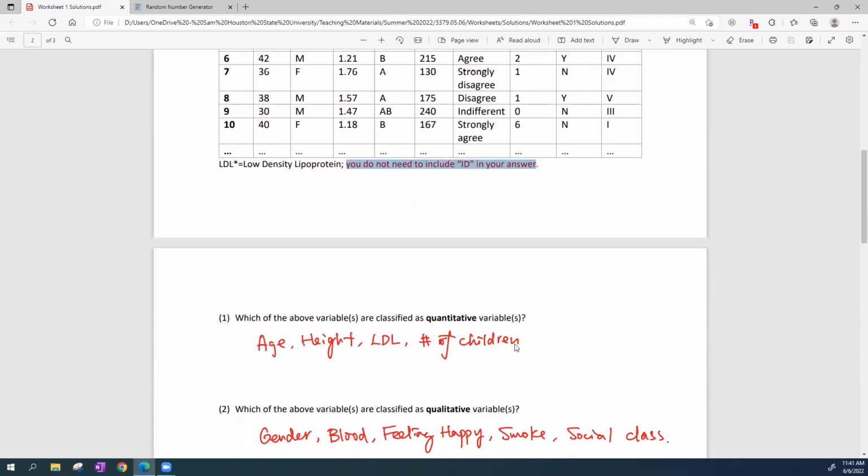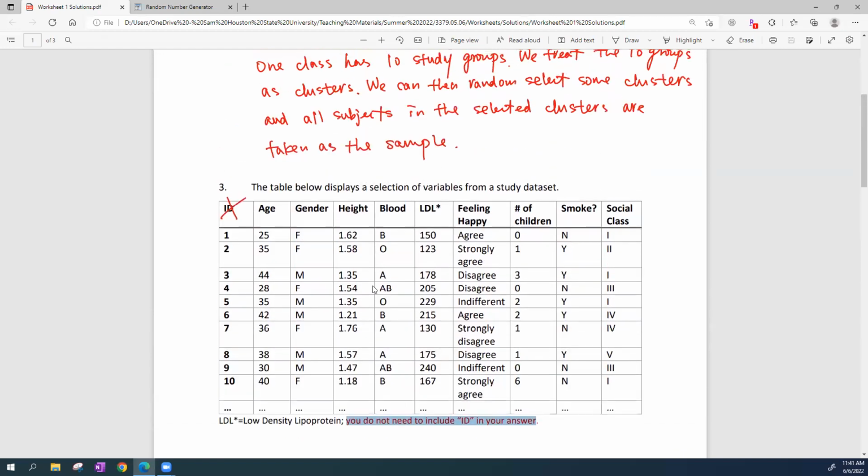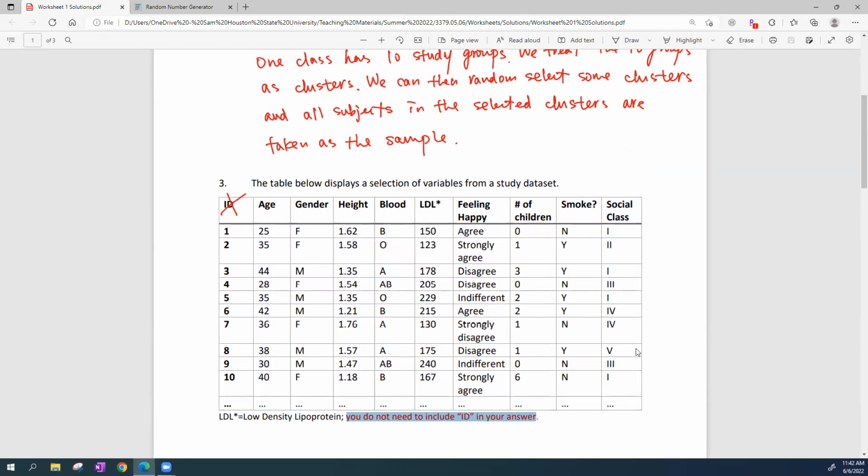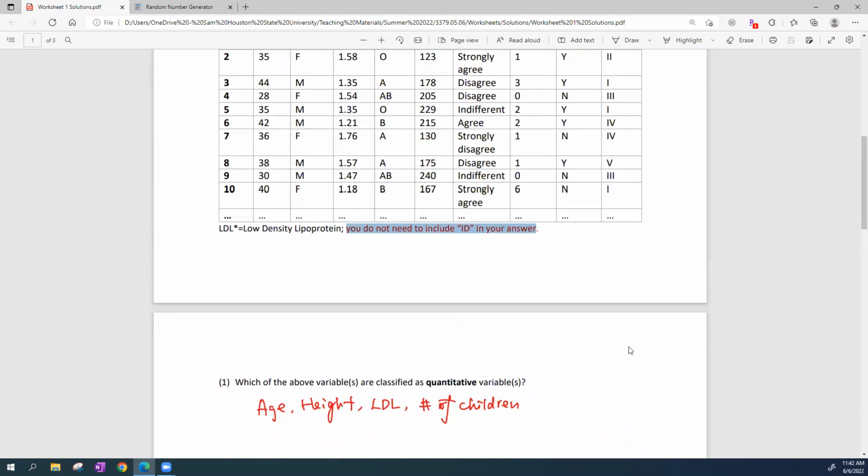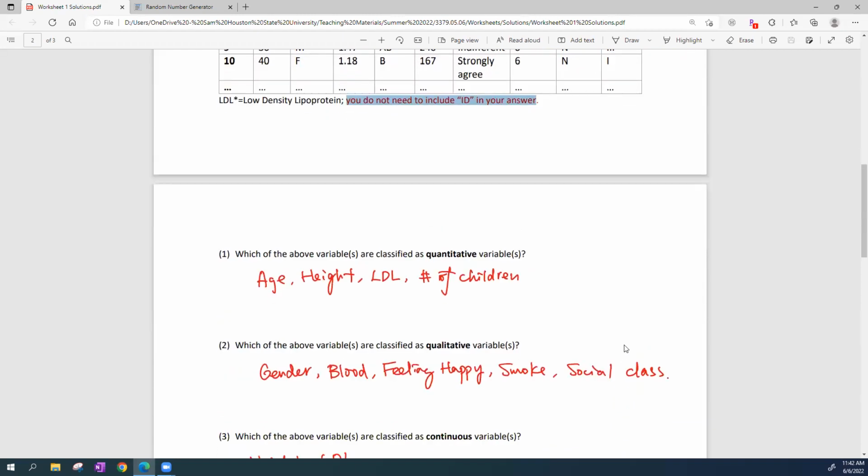Okay, so we have the variables age, gender, height, blood, LDL, happy, number of children, smoke, and social class. Question number 1: which of the above variables are classified as quantitative variables?